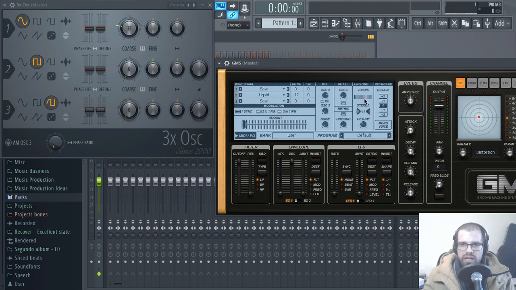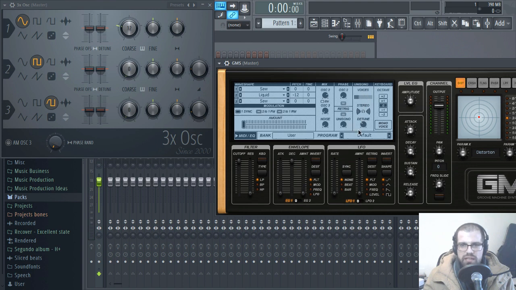So now let's go ahead and start reducing the voices. Let's go to just one voice. You see now the difference. Let's put, for instance, 2 voices. Let's put 4. Let's put 6. Above 4, it's hard for you to notice how many there are. But until 4, you can really understand the difference of the sound.